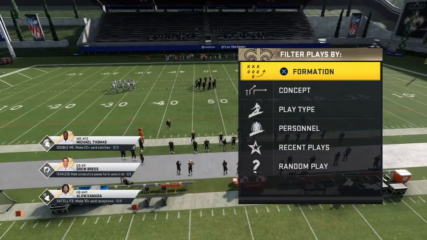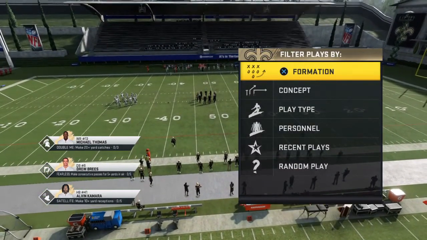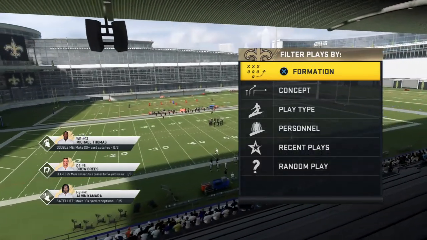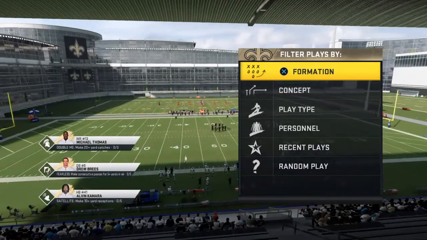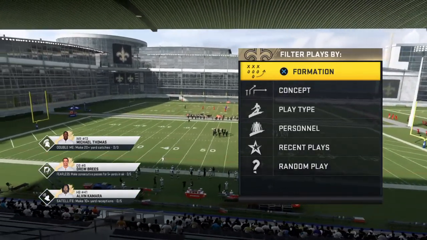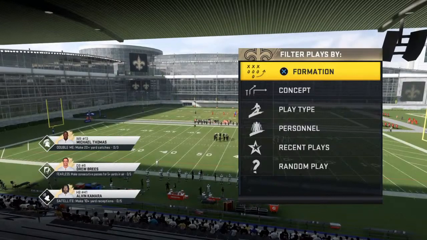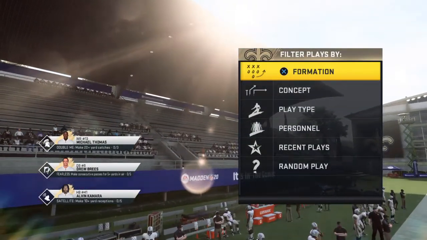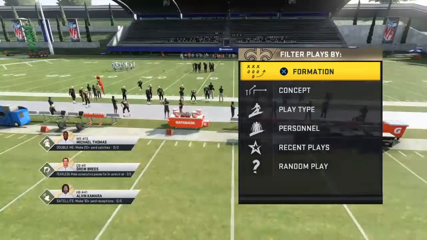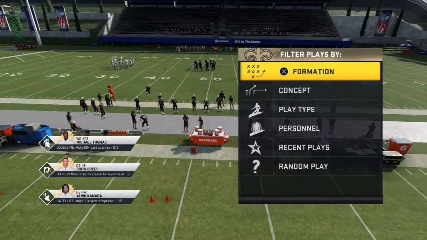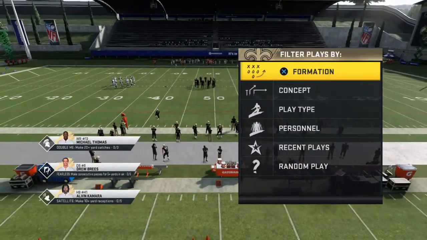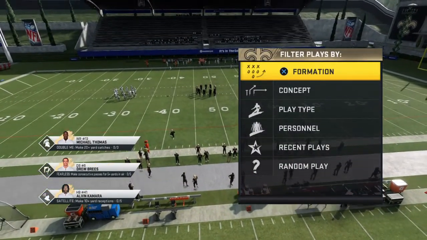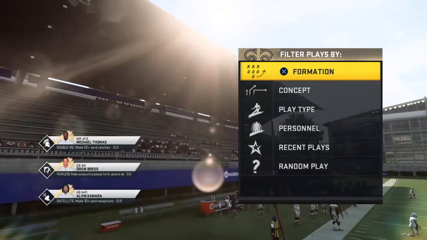Probably more interceptions, fumbles. There's just so many dice rolls in the game, which is something that they kind of started to introduce a couple of years ago. So again, I want to be able to eliminate that stuff. I want to be the one in control, and that's really the main reason. And the other thing, and we'll look at it while we go through this video, is user catching is going to allow you to complete passes that you normally wouldn't complete. I mean, that really is the main reason.